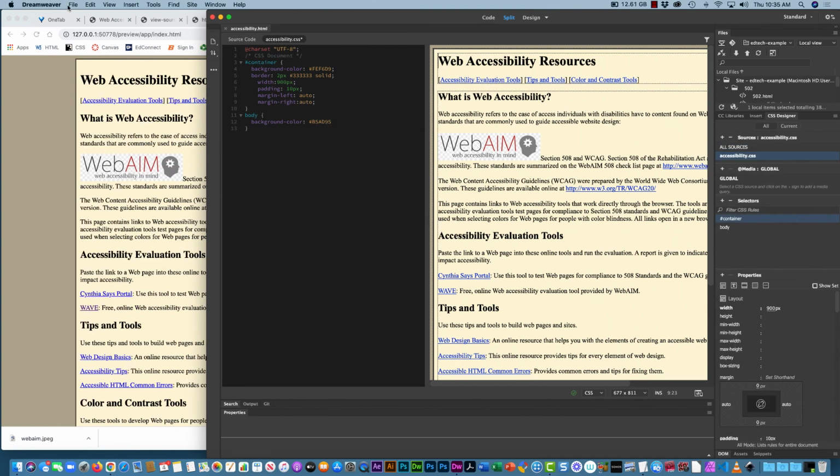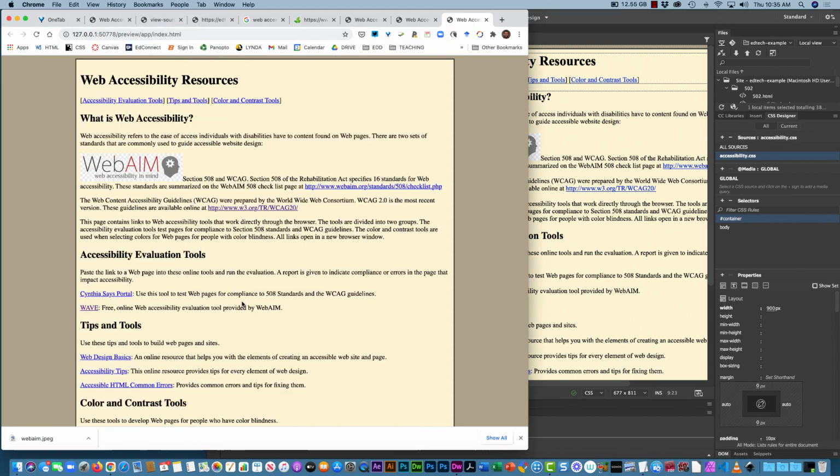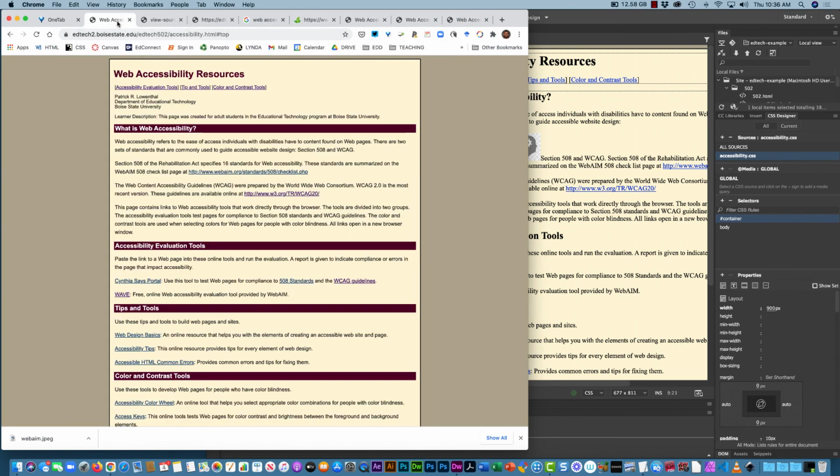And this is why, to me, I like to save preview along the way, because I can start to see are things working the way I want them to. And one of the things that I'm noticing is this image actually is not transparent the way that usually that little gray and white checkbox background suggests it is. So this is something that would need to be fixed and changed and replaced. But we're going to move on and deal with that at the very end. So if I look at this example, we're going to focus on our headings.